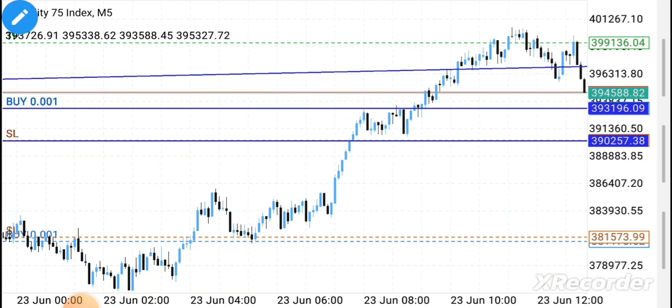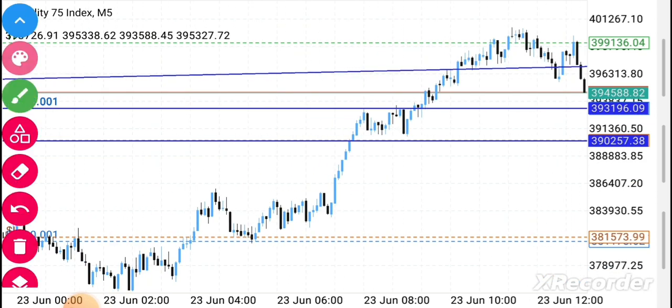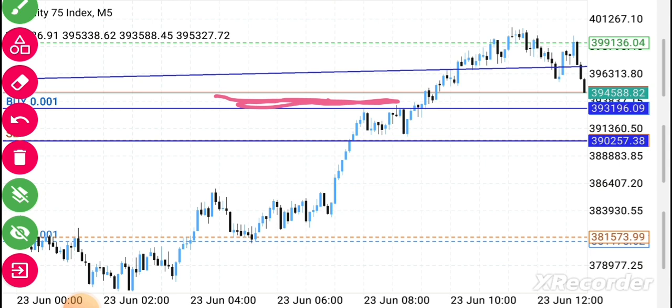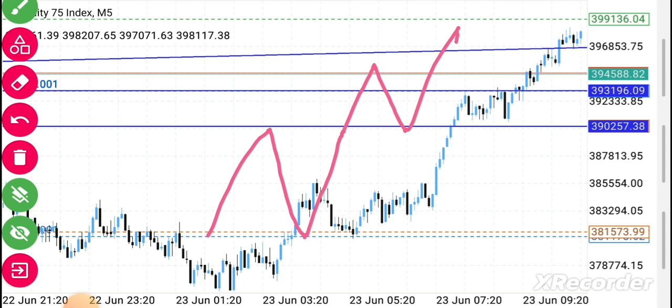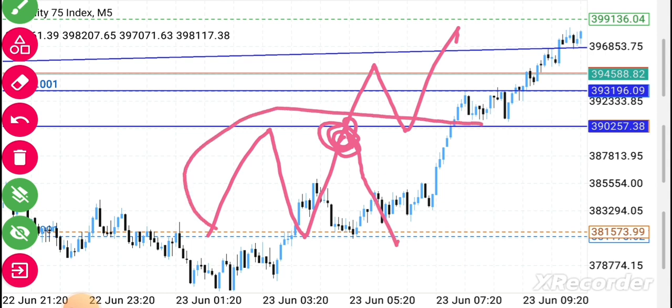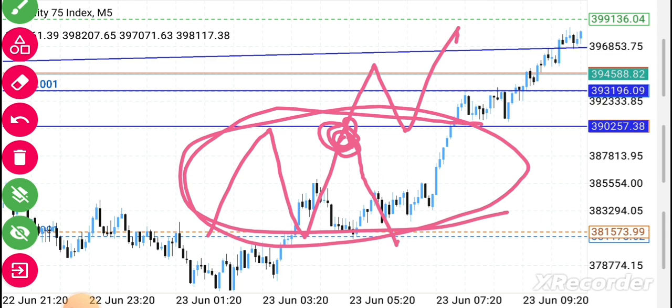And another thing, guys, apart from support and resistance, there are break and retest setups, and also these ones. The market does two things when it reaches support or resistance. It can come and make a retest of it, come to the zone and go back, or break again and retest. If the market comes to the support and fails to break, you can also execute, and then you take the market down. This can happen in consolidation or a sideways trend, guys.